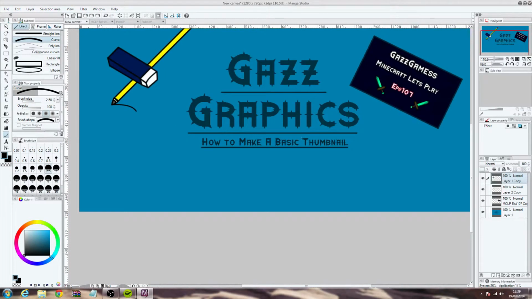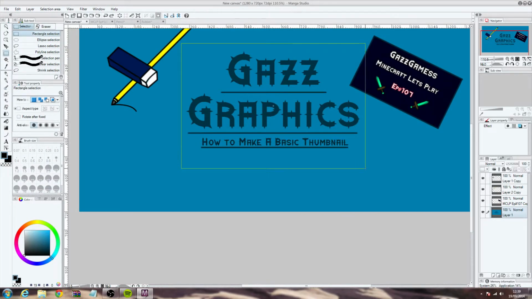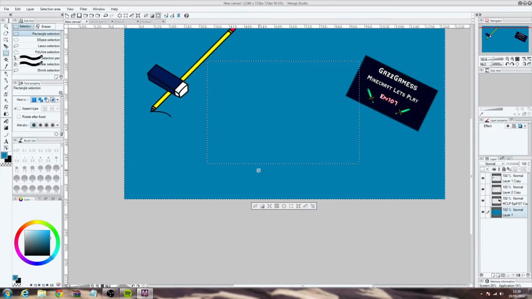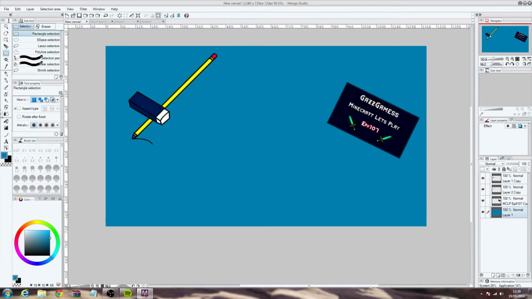But the best thing about the text is, if I didn't do all that at the start, you can actually put stuff over the text. That's the one thing I didn't do at the start, so I'm basically going to have to completely get rid of this full thing. By doing that, all I'm going to do is that, and then go this color, fill it, and then boom, it's like it was never there.